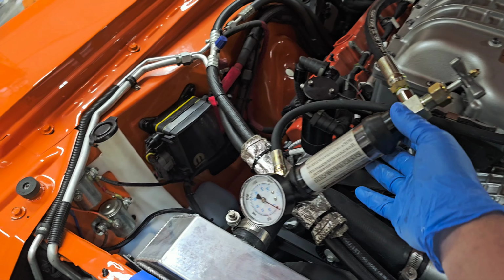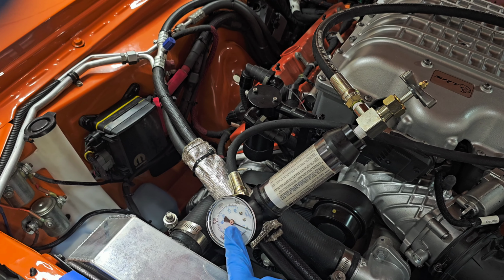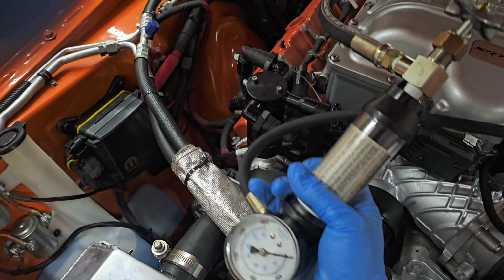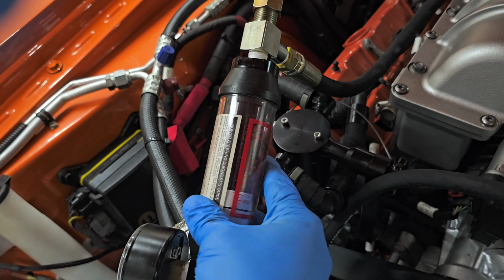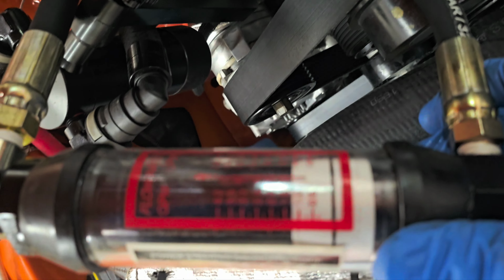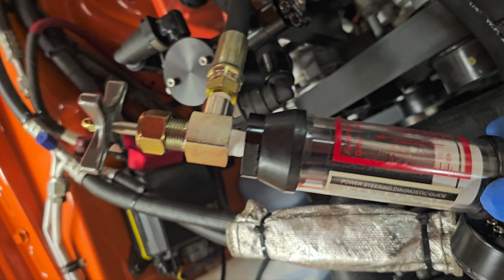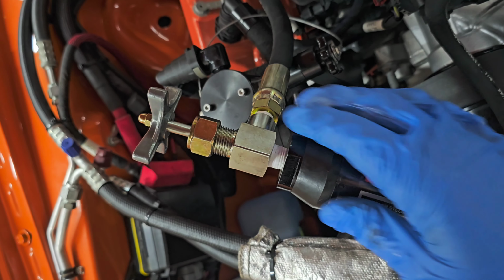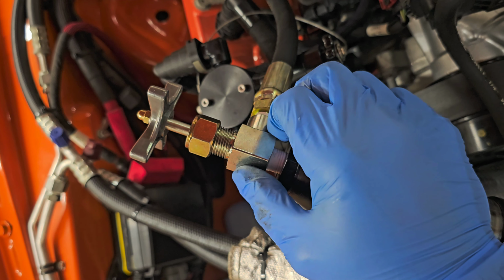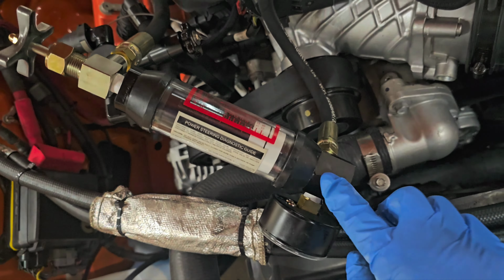So these are nifty tools if you're doing any power steering testing like I'm going to be doing, because you have a gauge here that will measure your line and relief pressure. You have a flow meter here, which, by the way, is directional. If you install this backwards, you're going to have a really bad day. So yeah, you can see there's a little arrow. There you go. That measures your flow rate while you're running. And then you have this valve here, so you can basically deadhead the pump for no more than 5 to 10 seconds, because otherwise you'll overheat and damage it very quickly, to test your relief pressure setting. So that's what we're going to be doing.